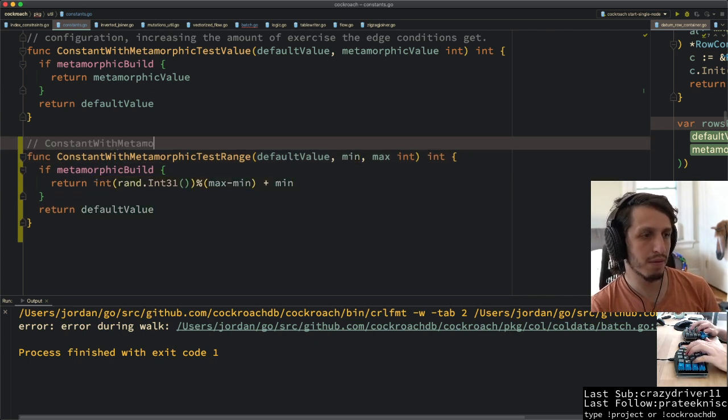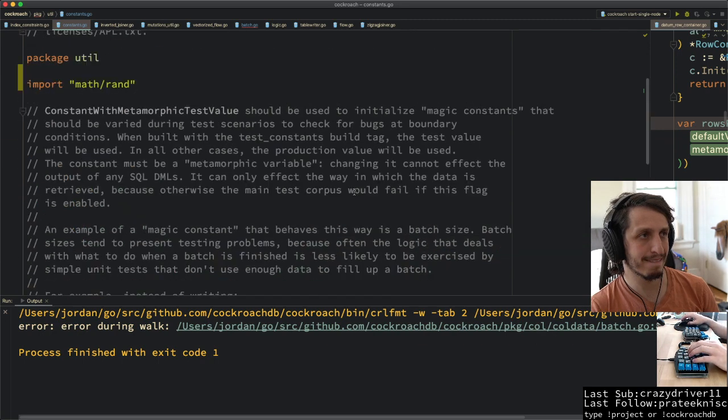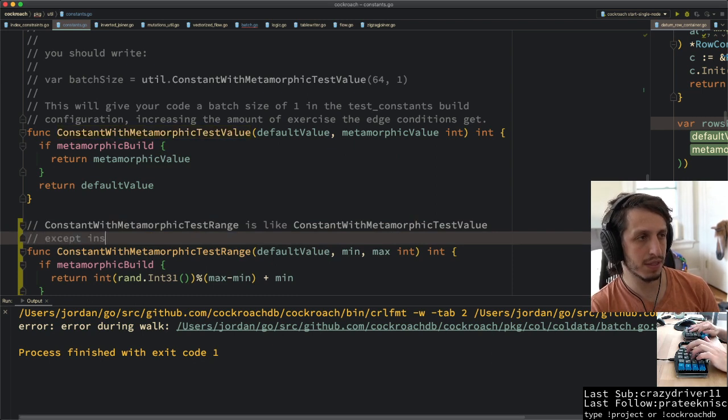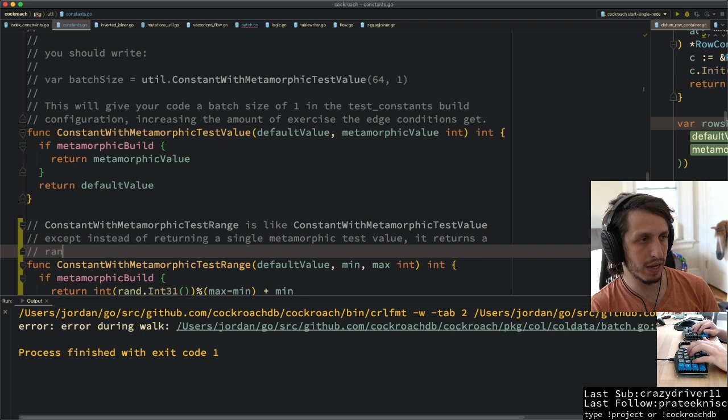Constant with metamorphic test range returns a constant. I'll say it's like constant with metamorphic test value, except instead of returning a single metamorphic test value, it returns a random test value in a range.